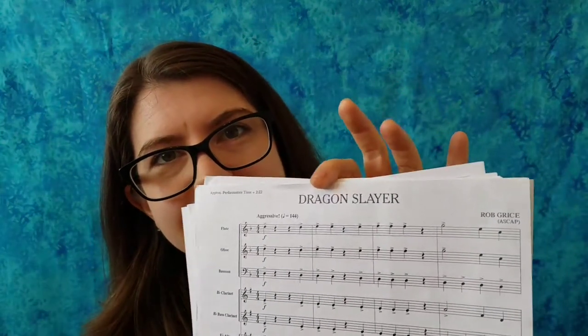Paper clips and keys — where do the keys go? I don't know. A score and parts to Dragon Slayer by Rob Grice. I was going to make a unit for Dragon Slayer, but it was too much like Rob Grice's other tune and the kids were reading it and they were like, 'Well, this isn't that exciting.' Pro tip: if you teach elementary band, you do not have to perform everything you work on — in fact, you shouldn't. Oh, Routines for Accountable Academic Discourse. I'd be such a good teacher if I actually used this.